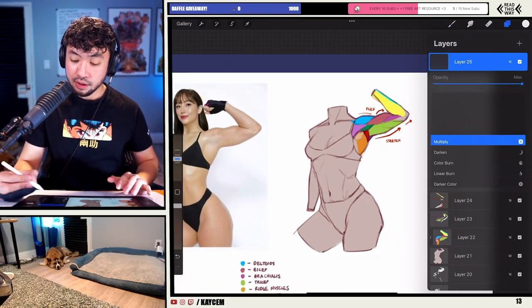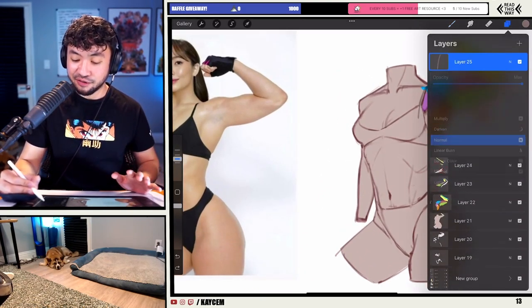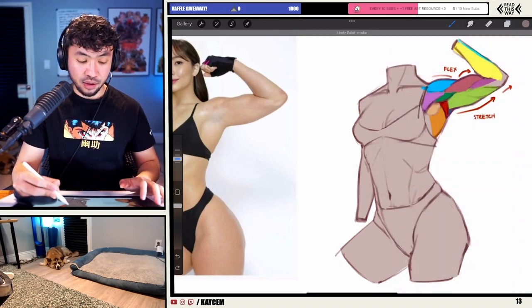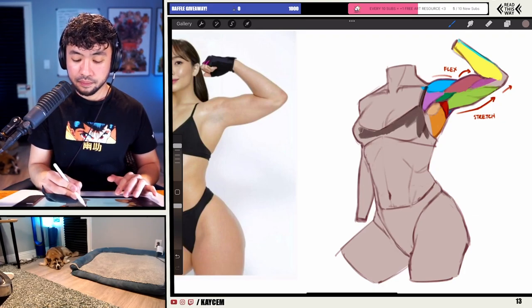But cool. I think this is looking good. Let me color this one out, and then we're going to do a fun example. And by fun, it's actually a fun example, okay? I'm not trolling here. It'll be a fun example. I'm going to show you guys in a quick second. But let me just kind of fill out her clothing here.